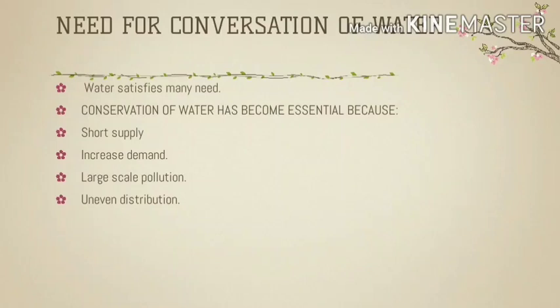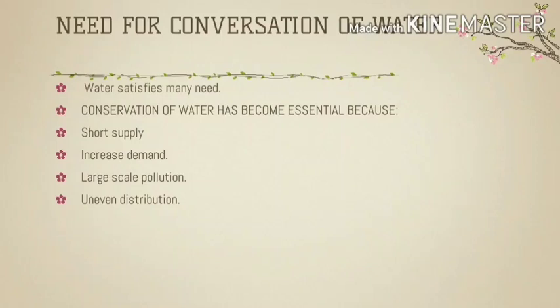So as we all know, water, we've already learned about it. It's a very important natural resource, and it has satisfied many of our human needs. We all know it is indispensable for any kind of existence of life on the earth's surface. It is indispensable, that is water. So talking about water, conservation of water has become essential to us.